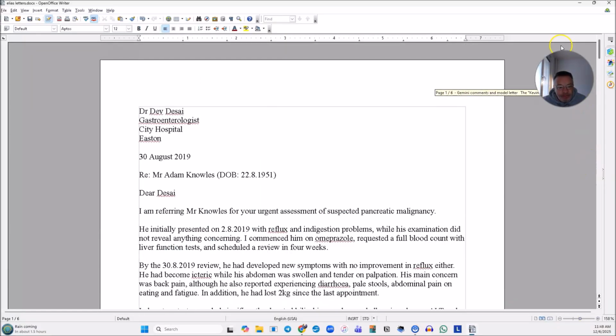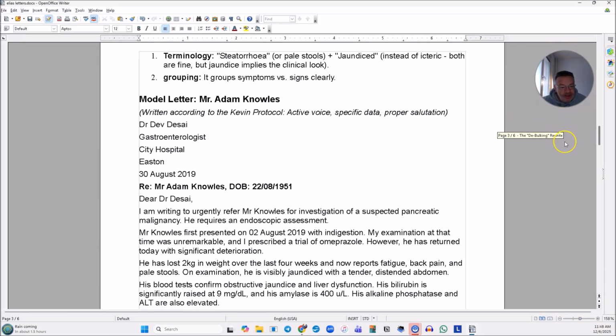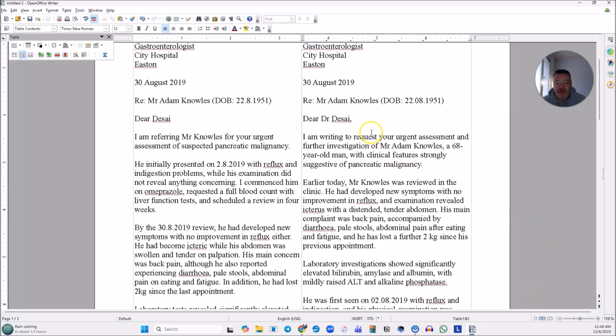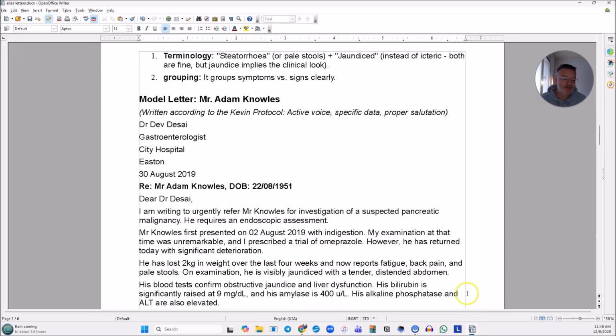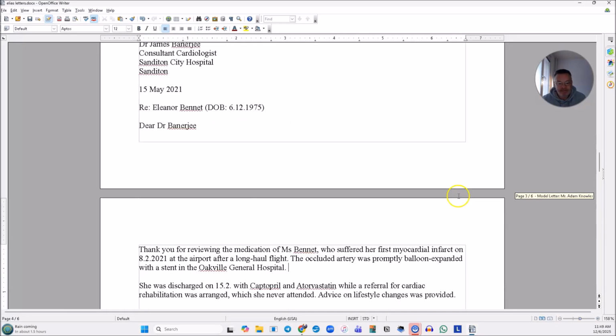Where's the chat one? What did chat say? Writing to urgently refer. Okay, you can do that on my version. Yeah, because you're making a request. Can you do X, Y, Z? All that you're doing, essentially, you're creating a narrative. You're telling the story. So the purpose first. Can you do X, Y, Z? Why? Well, because of this. It could be a chronology, it could be a theme, or if it's urgent, the structure is different, but that's all. All that you are doing, you're constructing a narrative, you're telling a story.